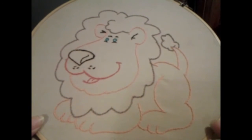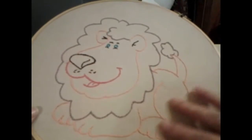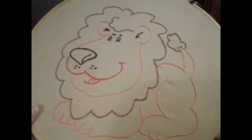Alrighty, we are done. I have a 10-year-old in the house, and he's helped pick my colors and all. I picked the mouth, the nose, and the eyes, and he picked the rest. So, I think it looks good.